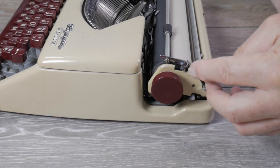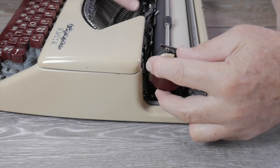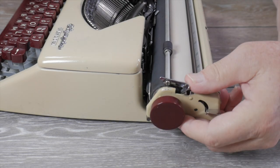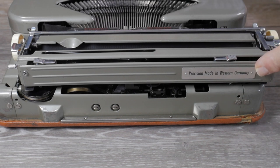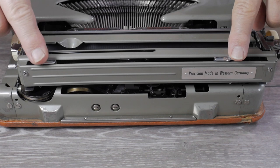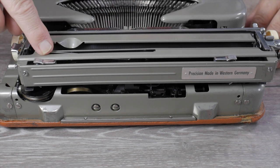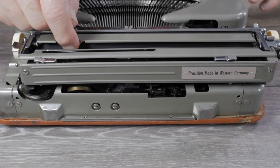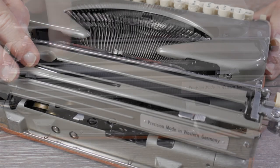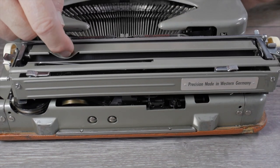On the right side of the Splendid's carriage, there's the right carriage knob, the paper release lever that releases tension on the feed rollers, and a single carriage release lever — you pull it toward you to free the carriage for movement. I do like the 'Precision Made in Western Germany' badge there; it's very prominent, clearly intended for the export market. The margin settings are very visible from the front operator's position. The paper support finger rests in a slot and is released by a small silver recessed button you push with your fingernail.